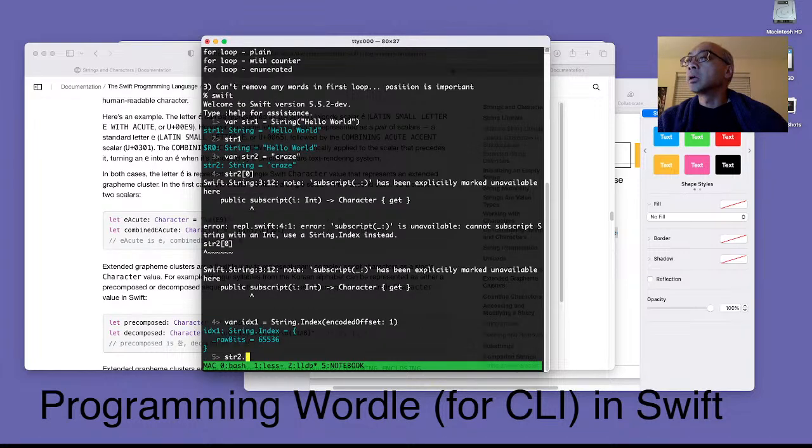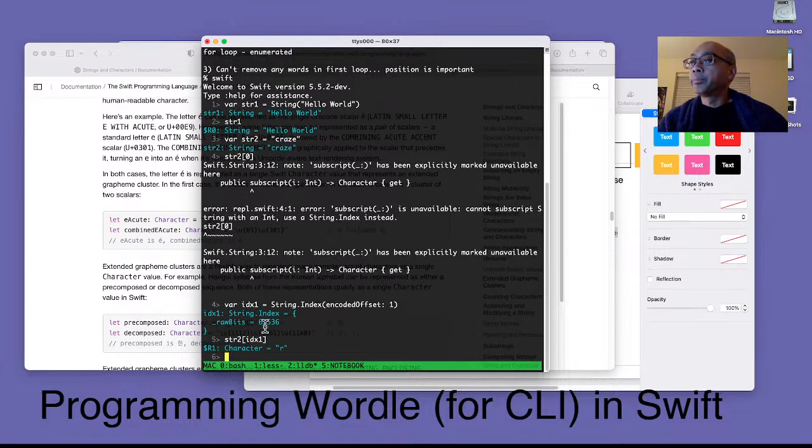Yeah. And this will grab character number 1, which is R. See that? That's String.Index with encodedOffset 1.